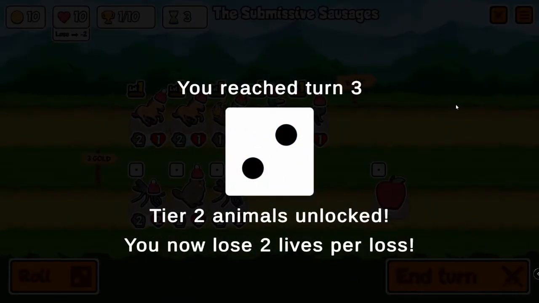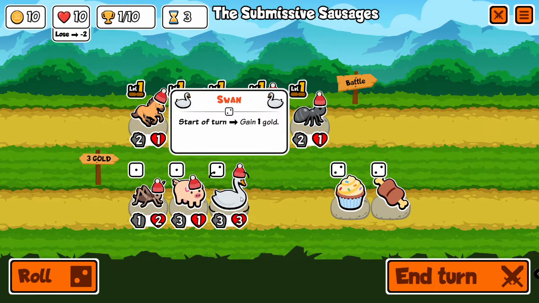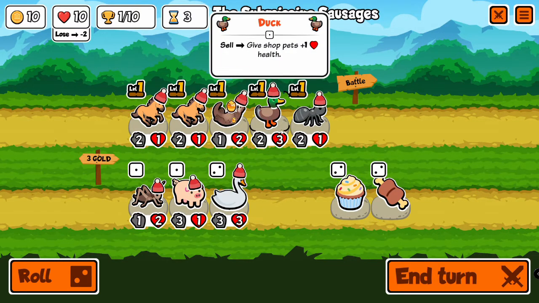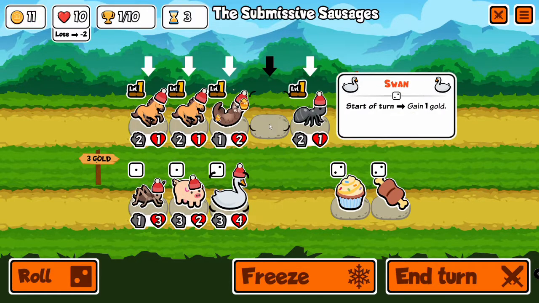All right, so now that we've reached turn 3, we got tier 2 animals, and then you lose 2 lives or 2 hearts every time you lose. All right, so swan. Yeah, for sure, we want that swanny swan. I'm actually going to sell my duck, so it'll boost everything down here. We'll grab that swan.